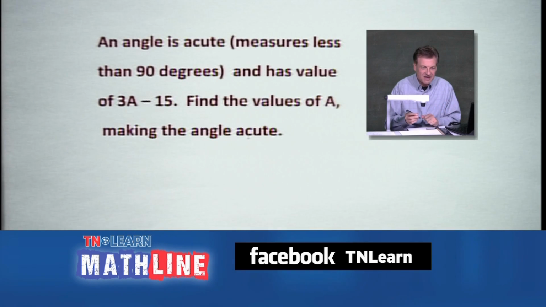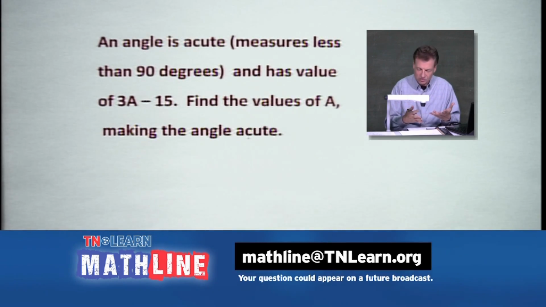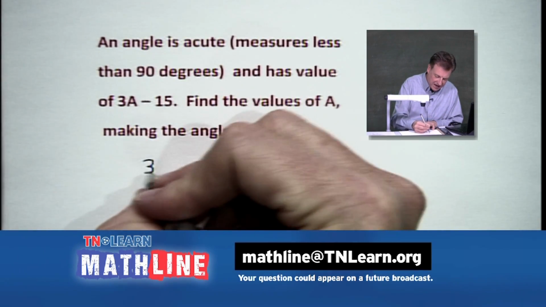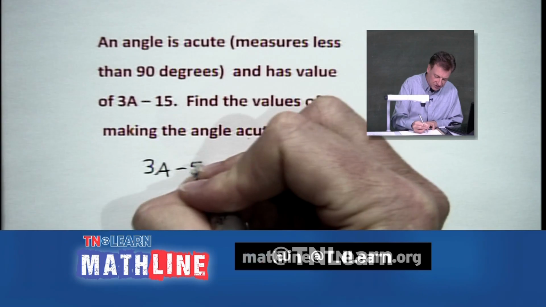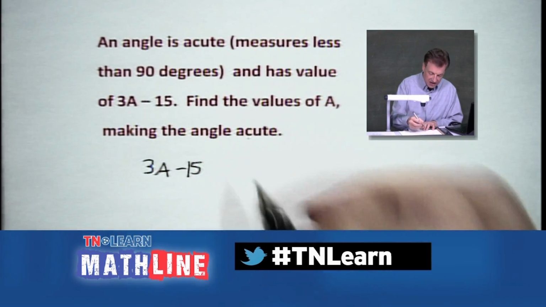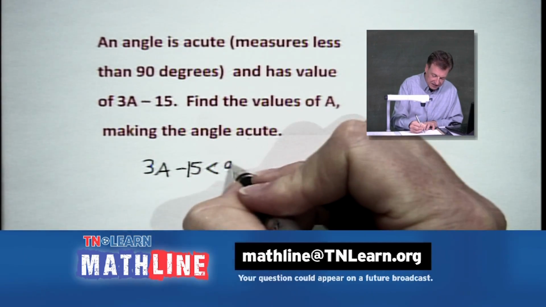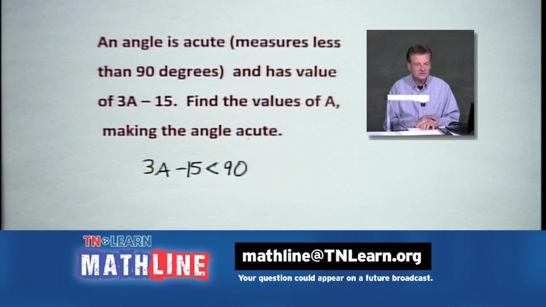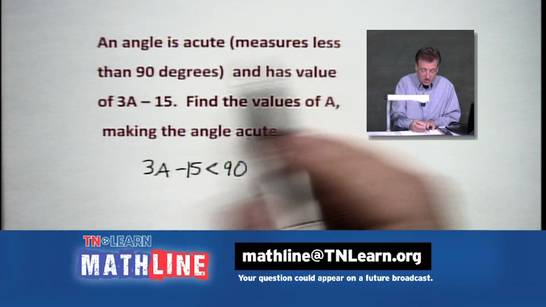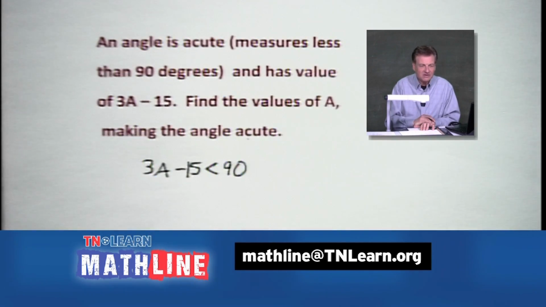We've already basically defined that. A is just some value. All right, in this case, A is just some number we're looking for. So let's see. We're going to take this 3a quantity minus 15, which is our angle. All right, and we're going to make it less than 90. Okay, less than 90. That's the acute angle situation. Well, you say, well, that's not so hard. It really isn't. If you know what this means, measures less than 90 degrees. Well, there you have it, all right?